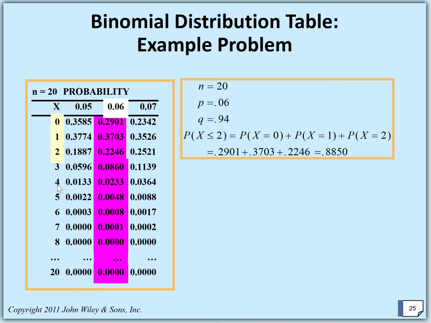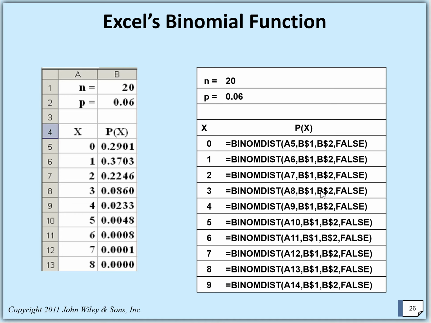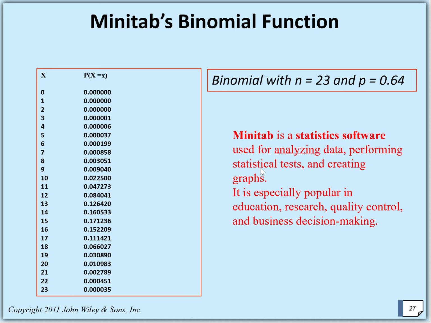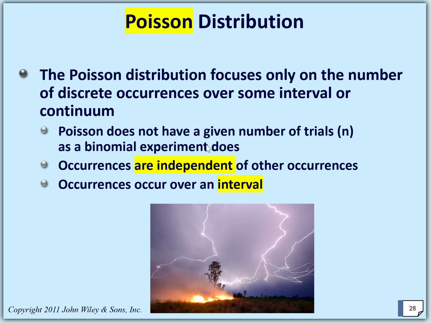Or if you want to say exactly 4 of those 20 will be unemployed, it's a 2% chance. So this table helps you decide very quickly what the answer is. And you can do this in Excel as well. This is Excel's binomial distribution formula. You have 2 columns and you just calculate n and p, and it does it for you. Similarly, Minitab can do the same. It's statistical software, and you can just use that, but Excel is pretty decent.